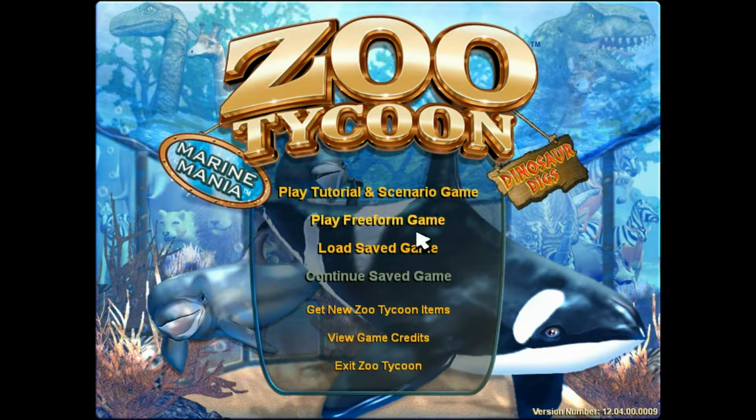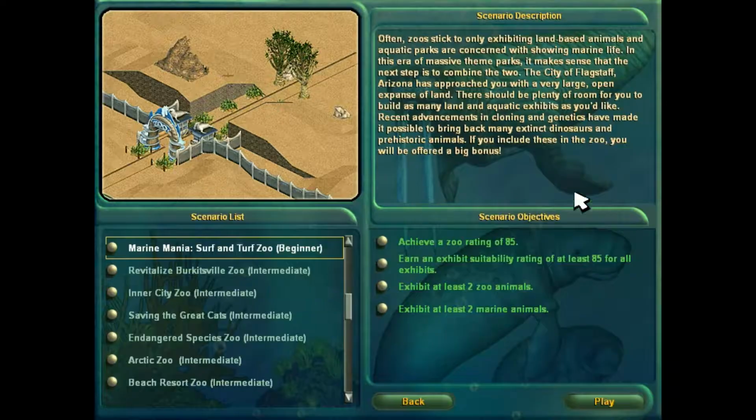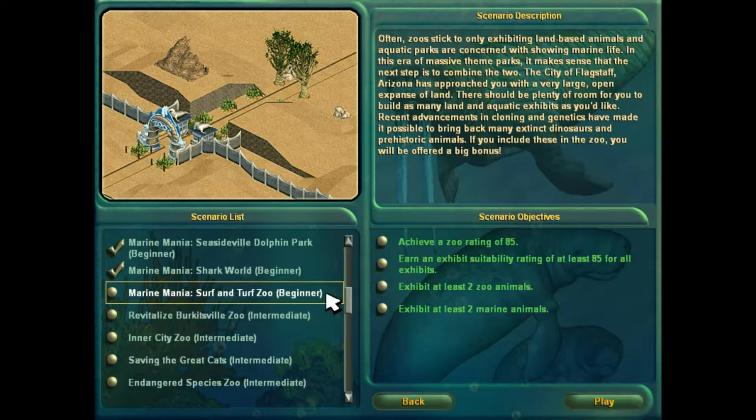In this part, we are going to click on a menu option and it doesn't do anything. No, we're going to do the final beginner scenario. Surf and Turf Zoo.